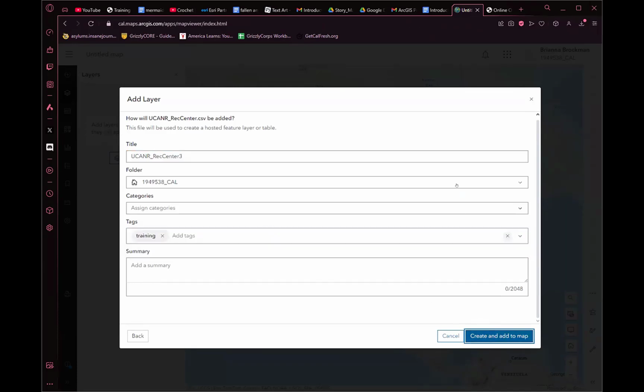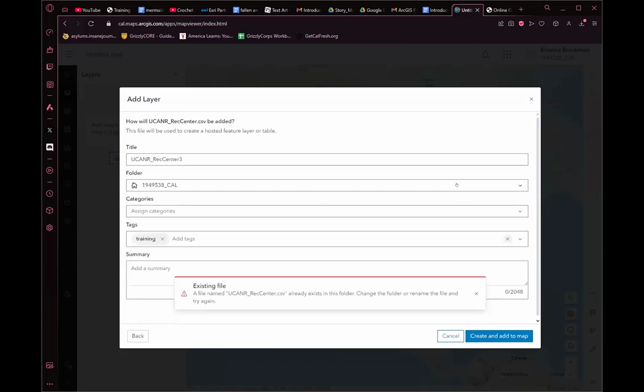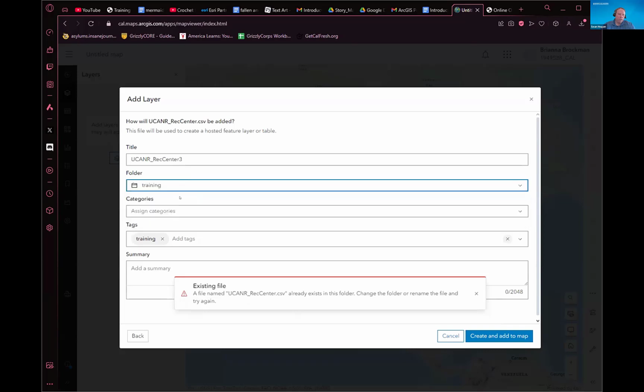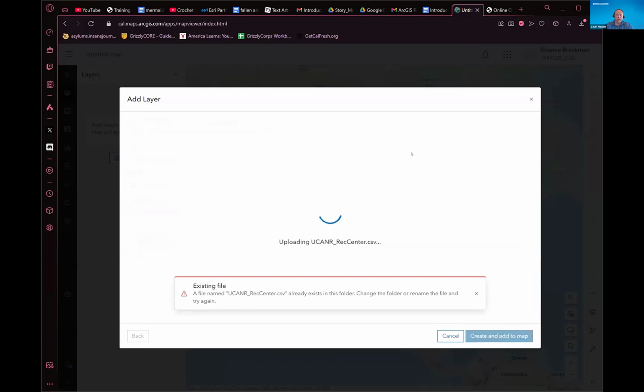Heading training. Watch it work this time now that everyone's watching. Okay, so this is what I had the same problem with. Create a new folder. And this relates to one of the chat window items, that they had two tables of the same name. Yep. When it creates a feature layer, it also uploads the CSV file that has potentially the same name, so you will see them both. Yep. And then when you create add to new map, then you should be good.